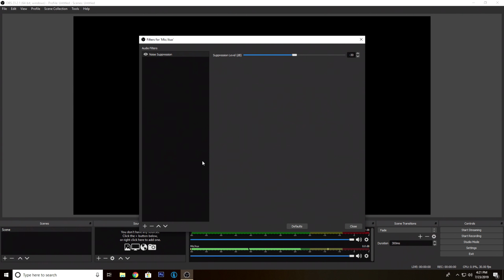There was no buzz when I was connected to my Xbox and my Elgato, but when I switched over to my Elgato and my PC, it started buzzing, and I had to figure out a way to stop that buzz, and that's how to do it. Noise suppression, y'all. Noise suppression is a lifesaver.